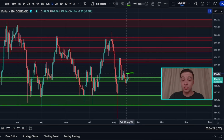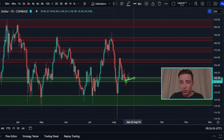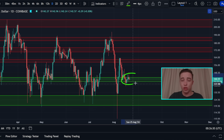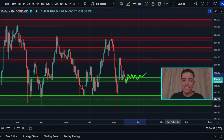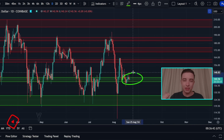And as of right now, just in the short term, we're most likely going to continue to play out a slight relief, just basically a bit of a break from all of the bearish price action in the short term, which means either some choppy sideways price action or a very slight bullish relief. Basically, price action similar to this is what I'm expecting as the most likely outcome, at least for the next few days, just talking about the short term.